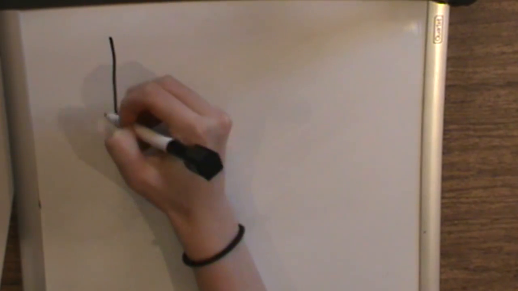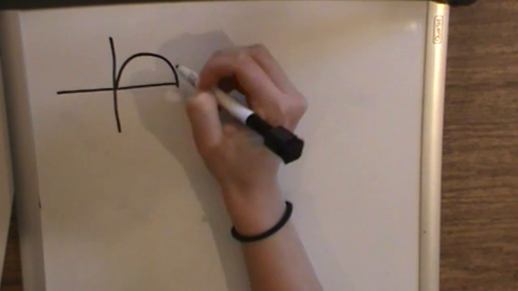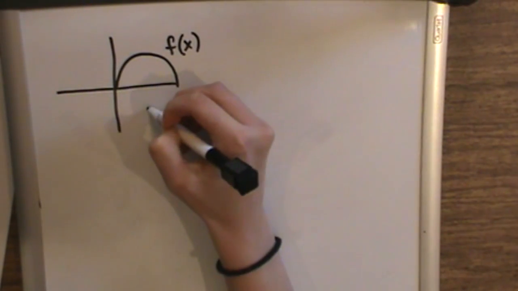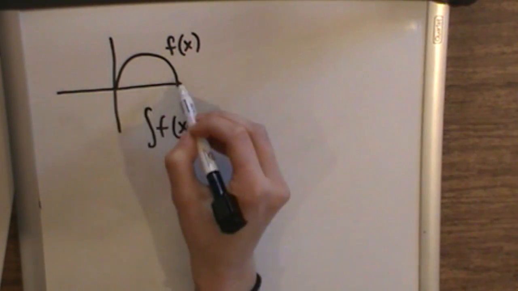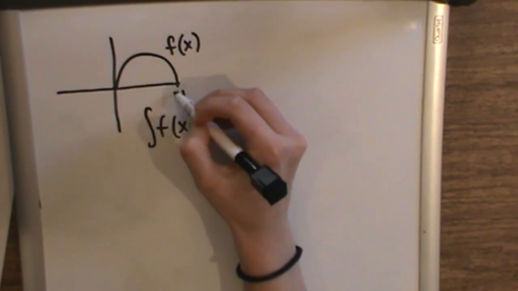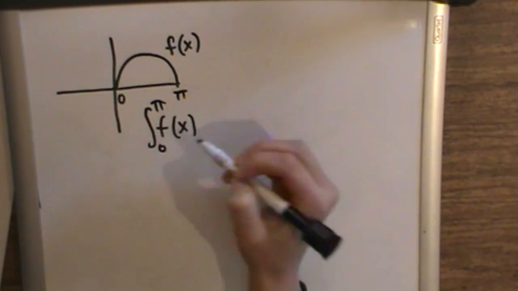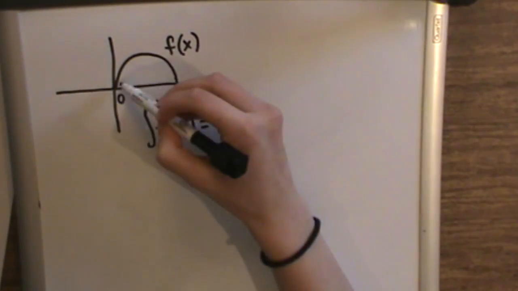Here we are using the integral to compute volumes of rotated functions. To review, you can use the integral to compute the area underneath a curve of any function, f of x, by taking the integral of that function over the boundary points. So say this is pi and this is 0. You would take the definite integral of that function from those 2 points to find the area under the curve.